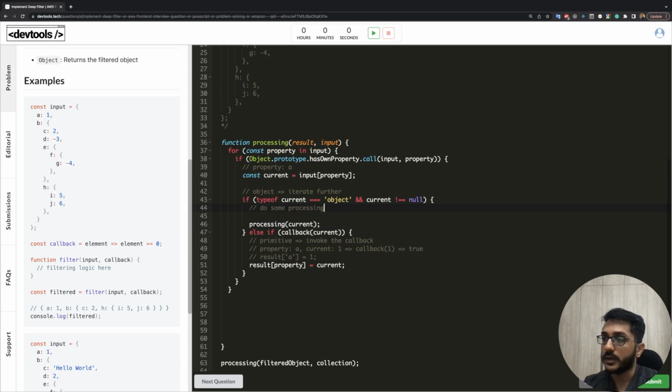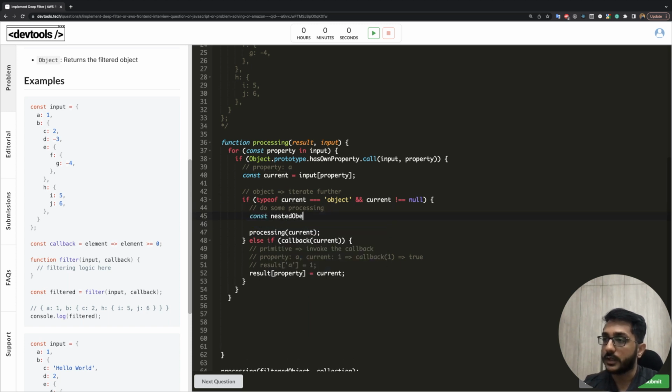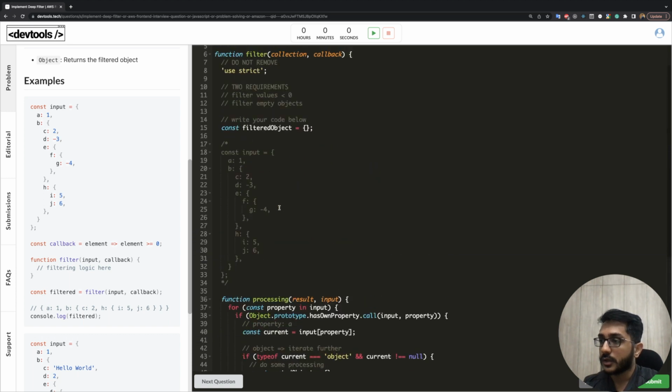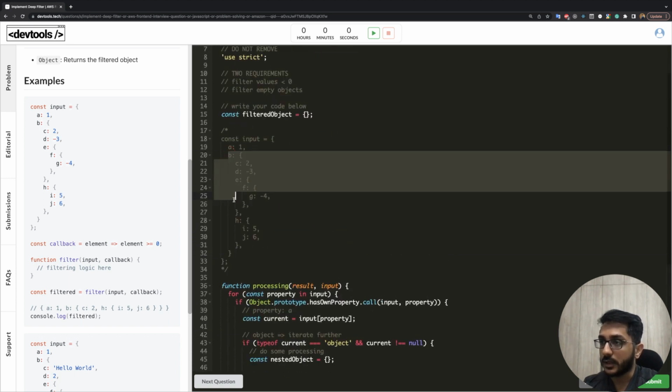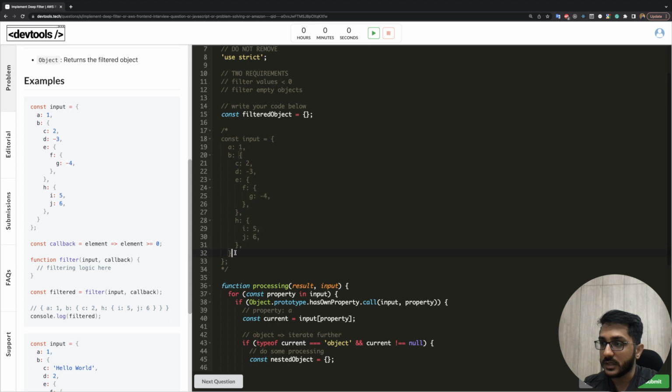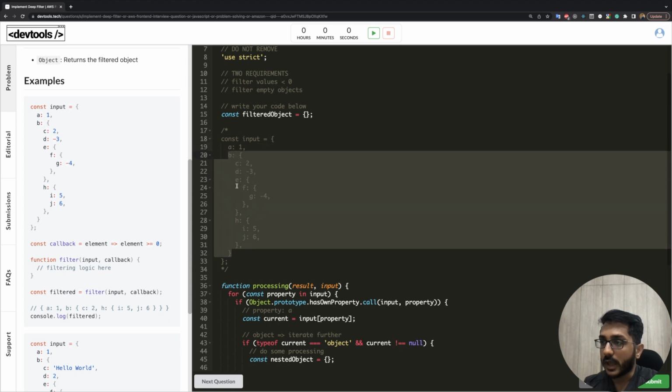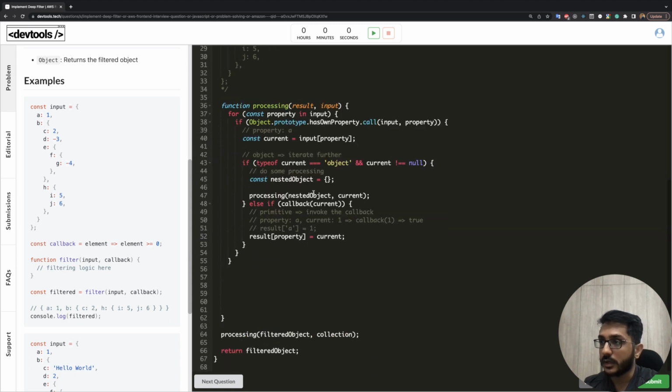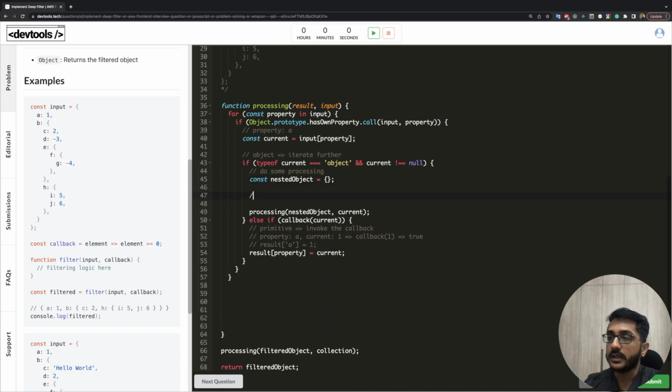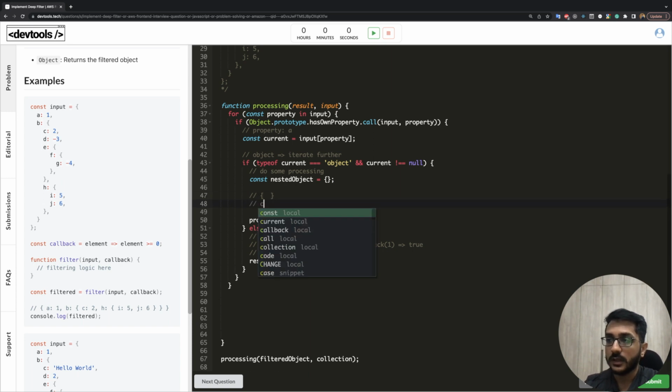So what we can do here is create a new object, let's say called nestedObject, as an empty object, and we'll pass it. Basically, we are processing this object and creating an empty object. Let's say inside b we have a property called c and the value of c is 1.